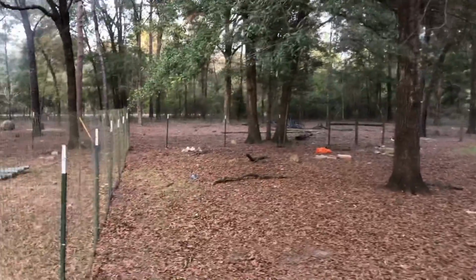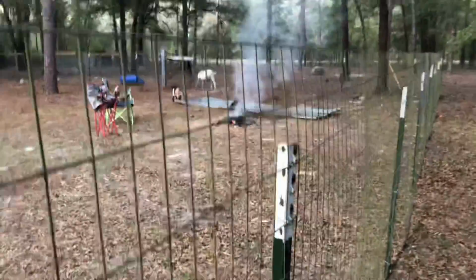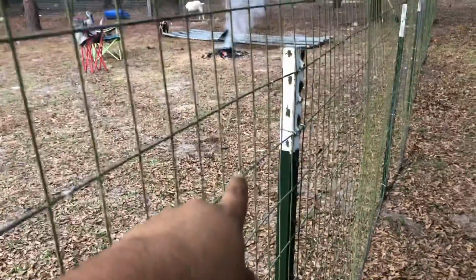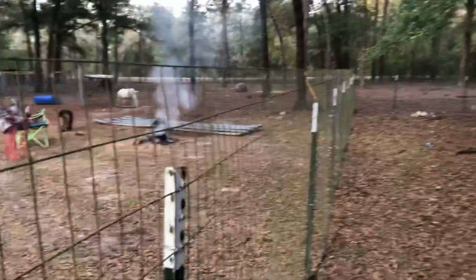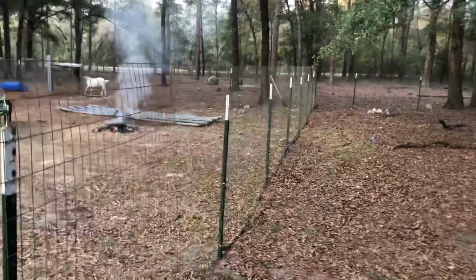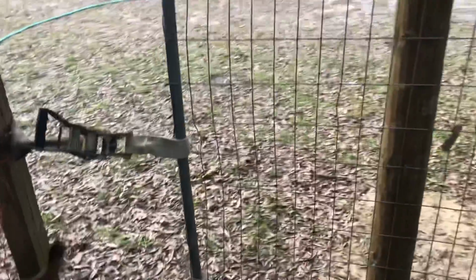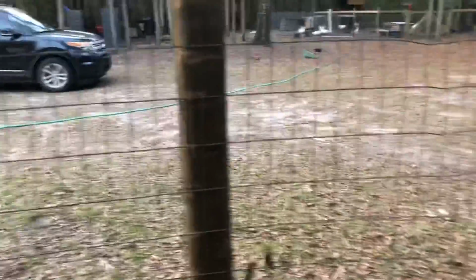The rest of the property is 4-foot fencing. Like I said earlier, this is 5-foot fencing. That's why it sticks above the T-post here. So I'm just going to go through one of these days this week and cut the excess off the top, so it'll be 4-foot like the rest of the property. I still have the pulley attached, but I'm going to put that loose. I'm going to put a gate here eventually, and that's going to be half of it done.